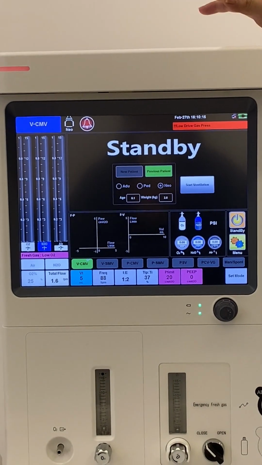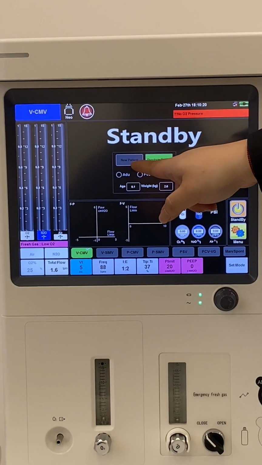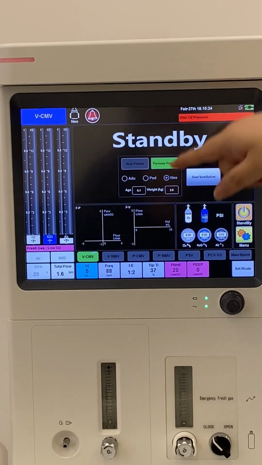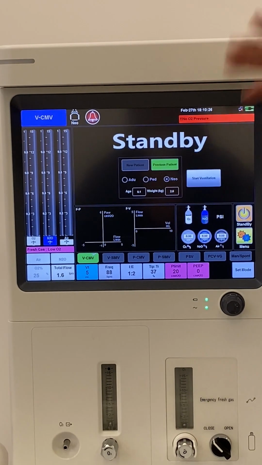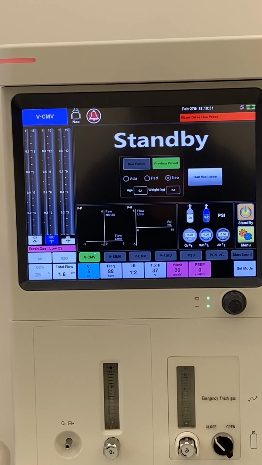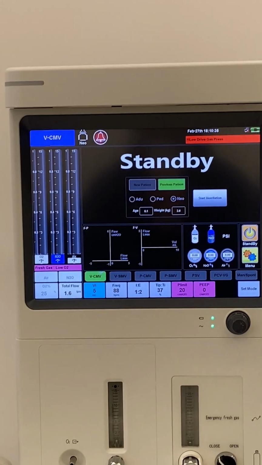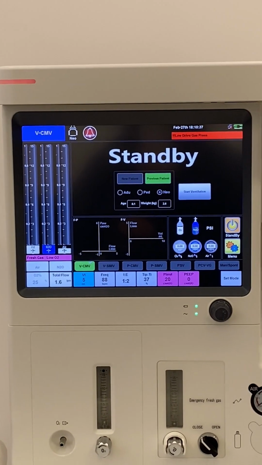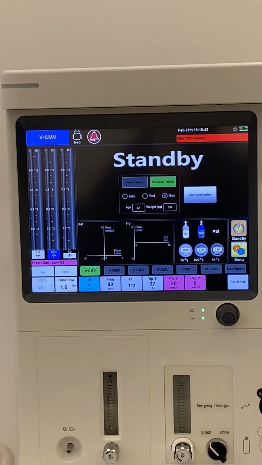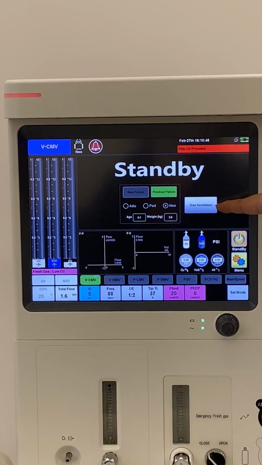First, when we are in the standby interface, you can see we have 2 options. The first one is for a new patient, the second one is for the previous patient. For the previous patient, you can check, but we cannot set anything. Once we start ventilation, it will use the data which we set before. So if a patient finished using the machine and was given some oxygen uptake, and the next time it will be the same patient or the same kind of patient using the machine, we can do the quick operation, just using the previous patient information to start ventilation.